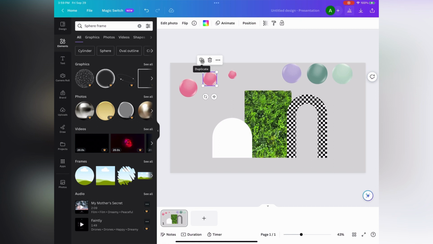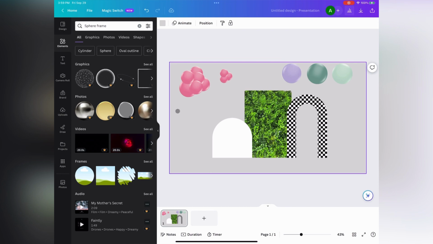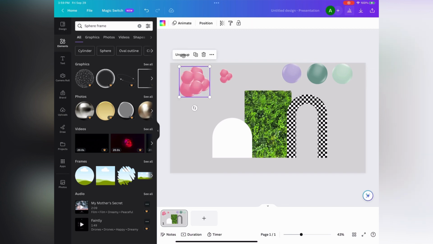So I do this by duplicating each size of the balloon. So I click on each sphere and I click duplicate, duplicate, duplicate until I have as many as I need. And then I place them around to create what my typical clusters look like. And then I group them together. To group them, I select all of those balloons by highlighting all of them and then clicking group.